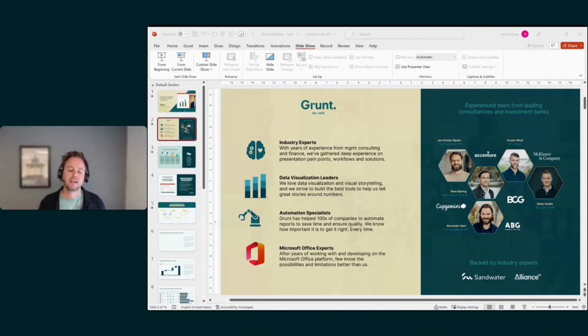But we also really know Microsoft Office, so we want to leverage all of the tools of Microsoft in terms of compatibility, shareability, and collaboration, to bring you the best possible PowerPoint experience. So that's a little bit about us.